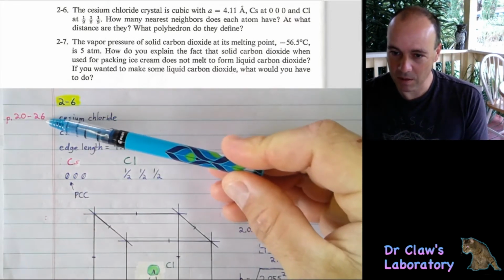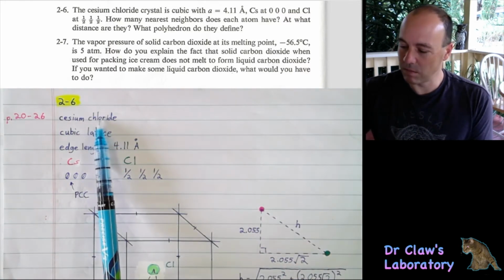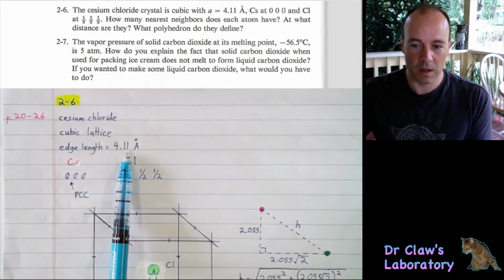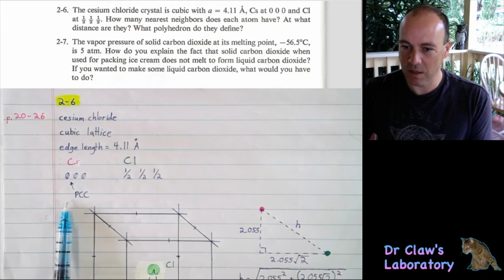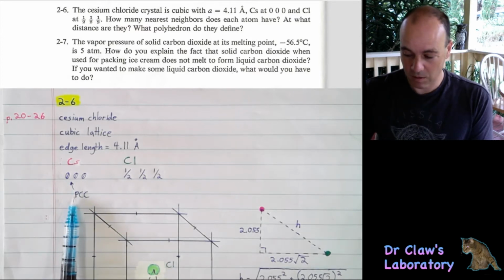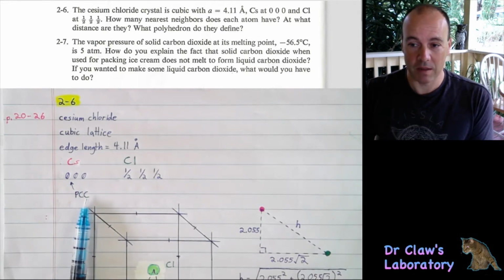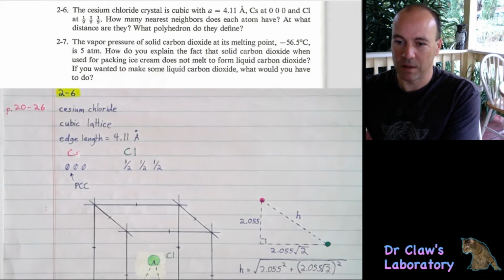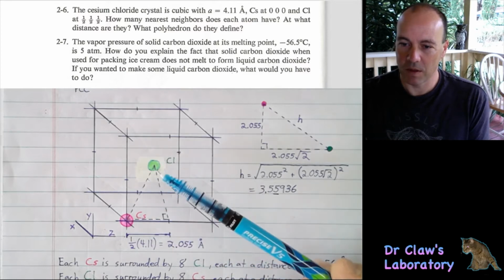So, of course, same page numbers as before. The cesium chloride structure, this is a cubic arrangement, edge length 4.11. Now, cesium is at the origin, and as I've mentioned, this position, when there's only one of them per unit cell for the cubic arrangement, that's the primitive lattice, also called the simple cubic. Chloride is in the exact middle. So here is the model. You have the cesium at the origin and the chloride in the middle.